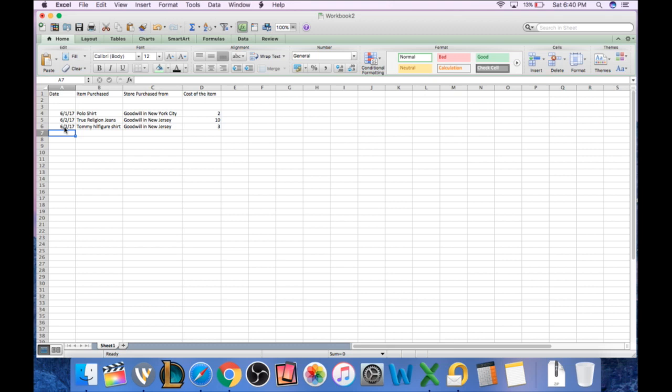Every single item you bought, you would put in with the exact price that you bought it at. And so at the end of the day, and a lot of people will do this by month or week or day, they'll create a new spreadsheet for each week or for each month or however you want to do it. I used to do them by the months. Every day I would come in here all the way until I got down to, say, June 30th. And let's say I bought one Wet Seal shirt. I don't know. We just bought a Wet Seal shirt for a girl or a dress. And we bought that at the Salvation Army in New York. And we paid $1 for that. So then at the end of the month, I would have all these items lined up, a whole spreadsheet of hundreds of items.